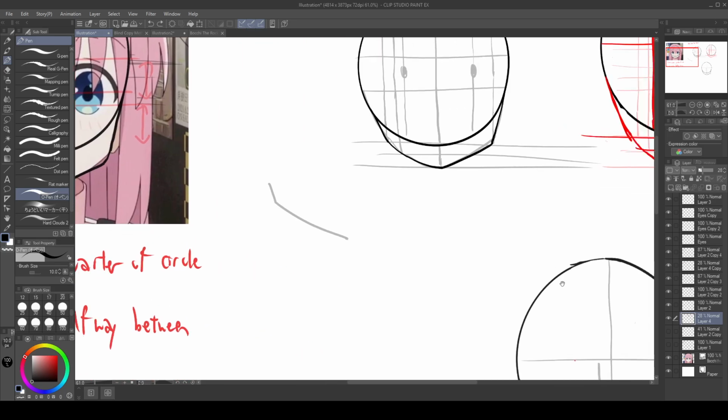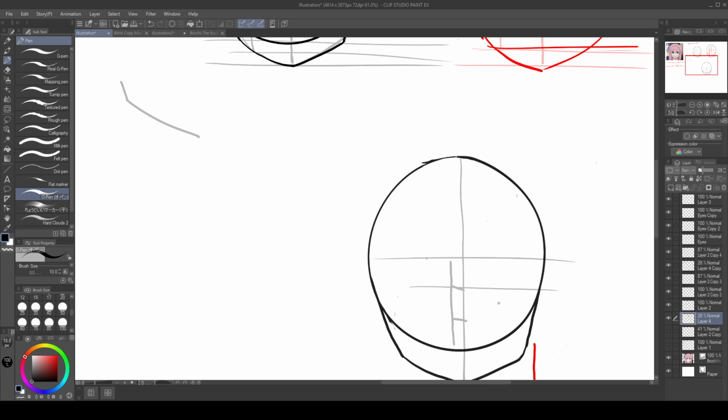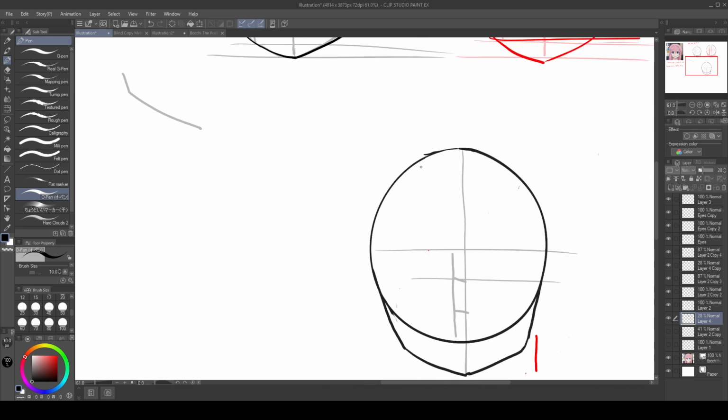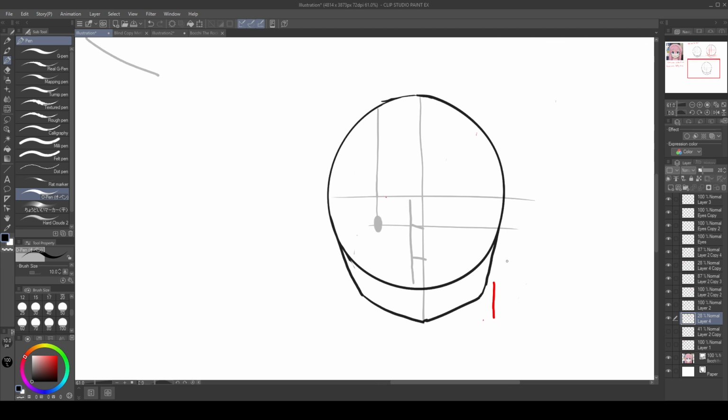Okay, so this is the one below. This is right here. Yes, I think this. Right here, okay. Look. So the pupils are right here. You know, we're not even gonna use the eye layers to save on the lasso time.